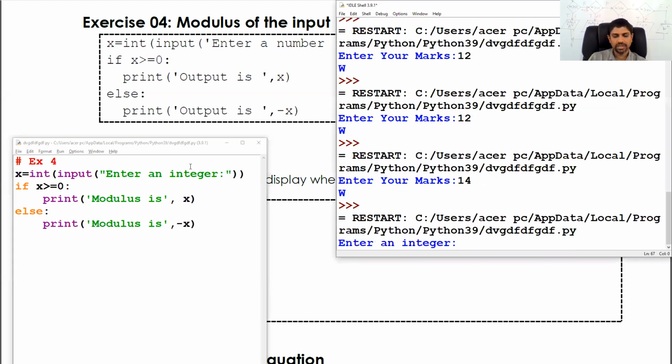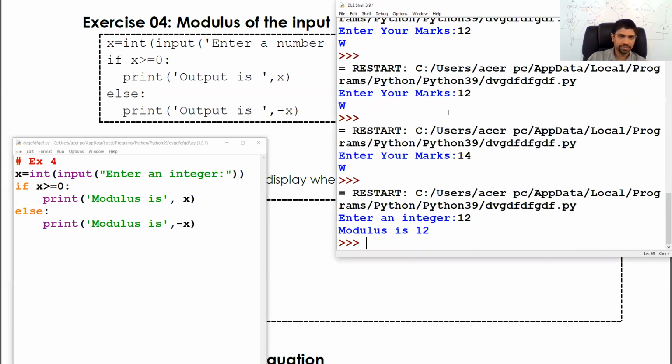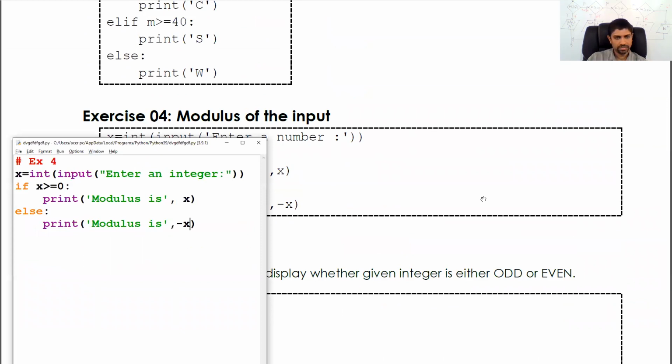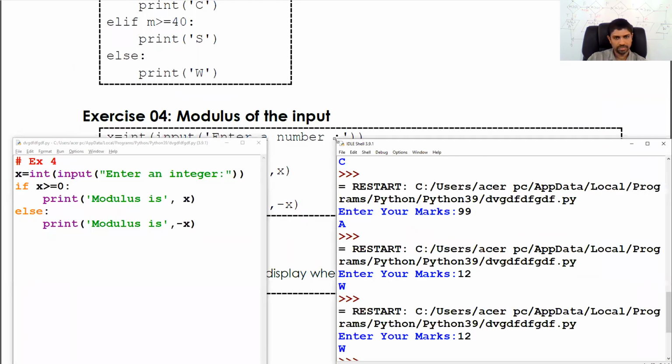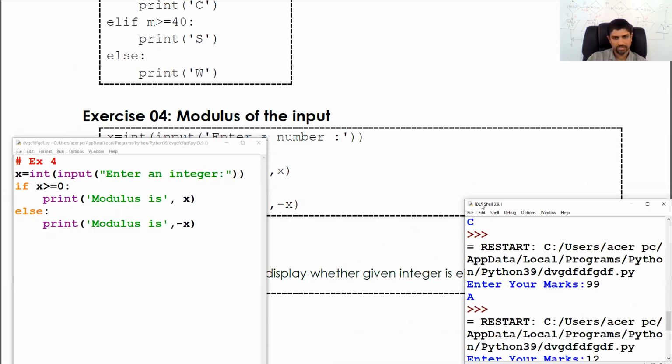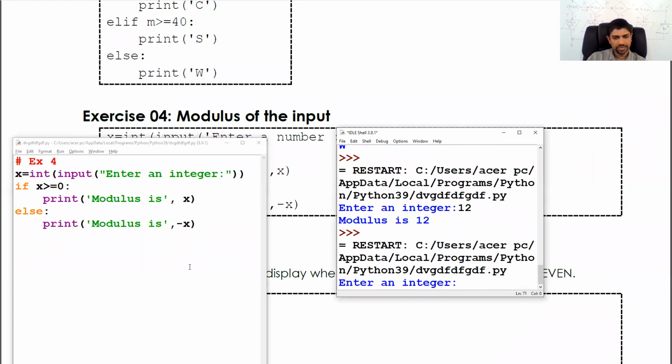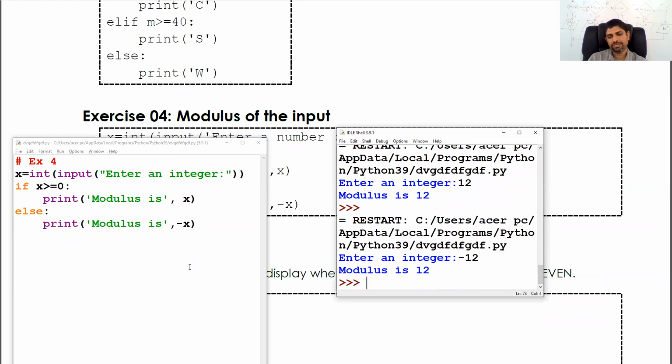So if you run it for 12, it says 12. If you run it for minus 12, still it will produce 12.